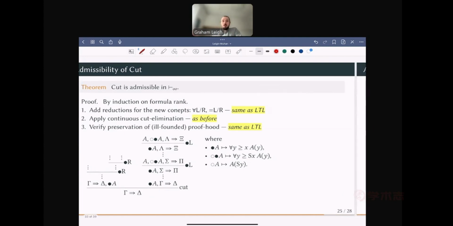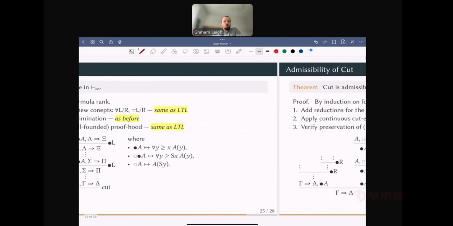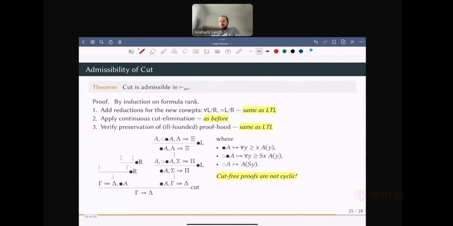And now what is worth remarking is that there's a strong distinction between cuts in cyclic proofs and cuts in ill-founded proofs. The cut rule is admissible in the ill-founded proofs, but it is not admissible in cyclic proofs.